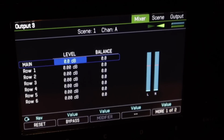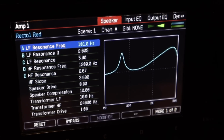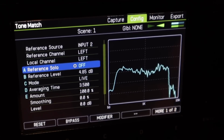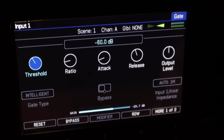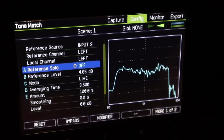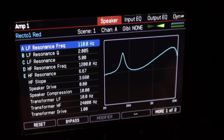So to get that even closer, what we can do is, let's just play around with the speaker low resonance frequency. I might bring that down just a little bit. Say we try 100 Hertz. I think 100 Hertz is a little bit too low, so let's bring it back up. Let's even go up to like 115 and see how that works. Yeah, it's sort of in that ballpark. It's not quite there. So I'll go back down to like 110.